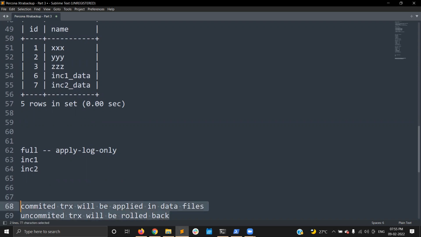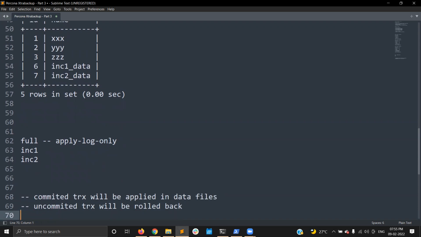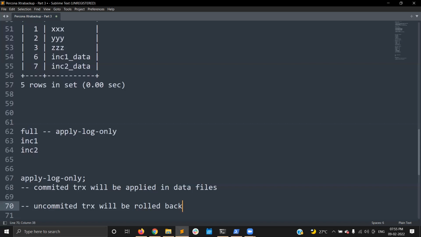But if you use the apply log only option, it will only allow the first operation. The second operation will not happen, that is, uncommitted transactions will not be rolled back.